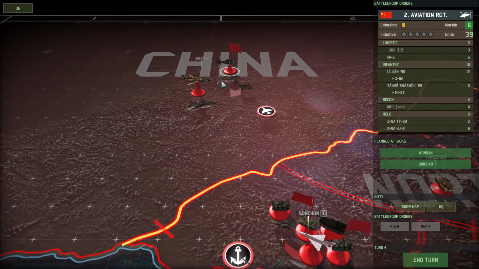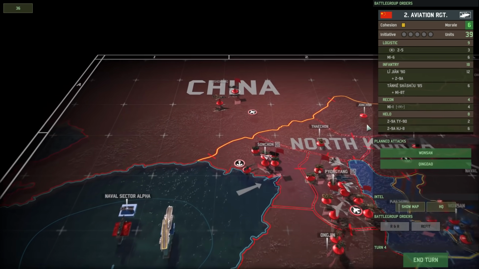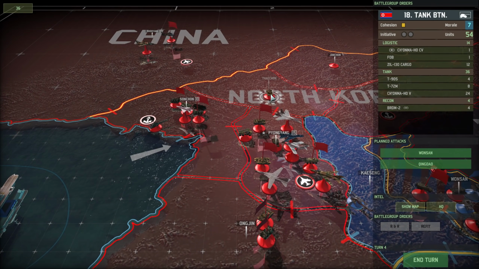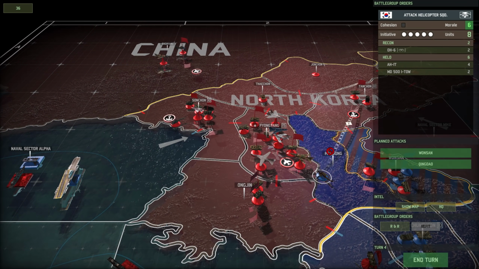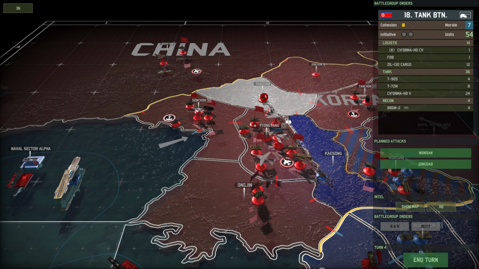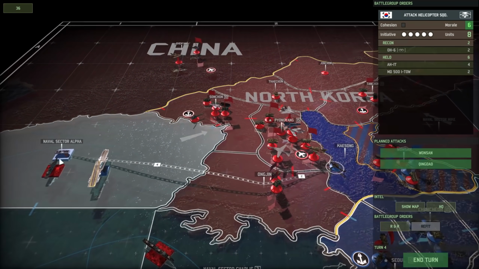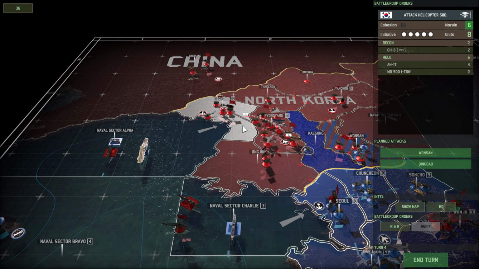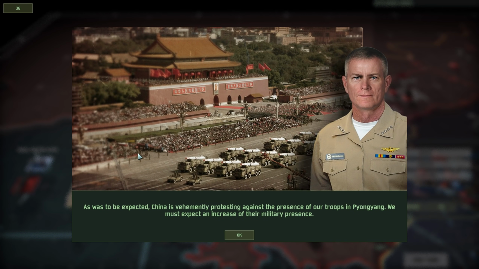What's this up here? The 2nd Aviation Regiment. Oh, Z9ATY90s. Hello. They're probably the best air-to-air helicopters in the game. Maybe we could go up to, like, Taichung with the attack helicopter squad here. I think I decided against that previously, didn't I? If not, I probably should have, because, I mean, we'll get ourselves surrounded. Maybe I could go for the naval invasion at Sonchon and have the helicopters help out. Could be quite difficult to defend, but I think it's worth doing.